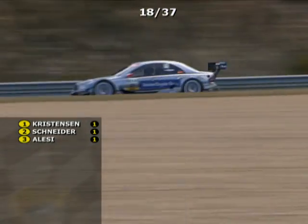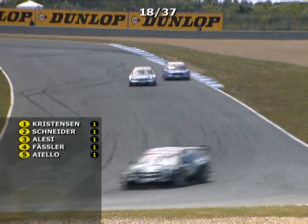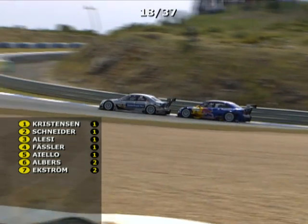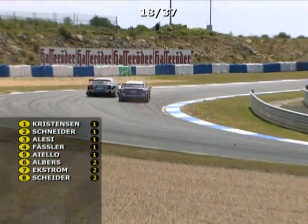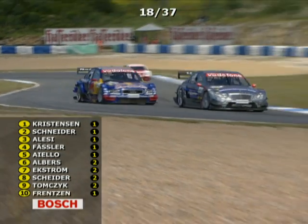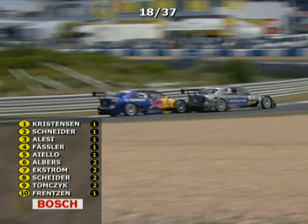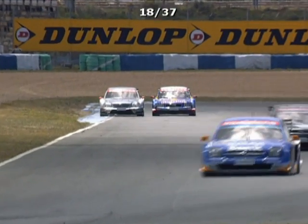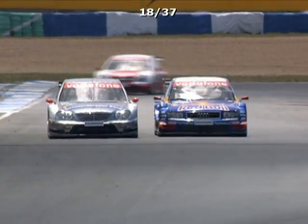I think there is the Mercedes, and Matthias Ekstrom right up behind. Albers sits in the middle of the road trying to defend. Ekstrom looks for a way around on the outside, can't do it. Tucks to the inside, touches the curb, almost gets the run on the Mercedes coming up the hill, still can't do it. Look at the way that Albers is defending there, using all of the road. Ekstrom squeezes up on the inside, leans on the Mercedes. Can he wriggle his way through? Albers will have the inside line for the next corner.